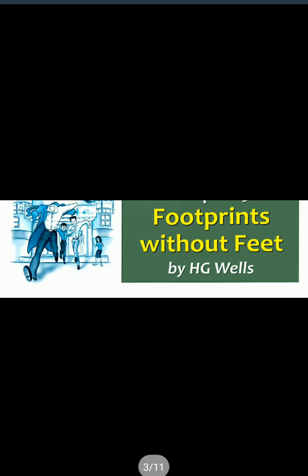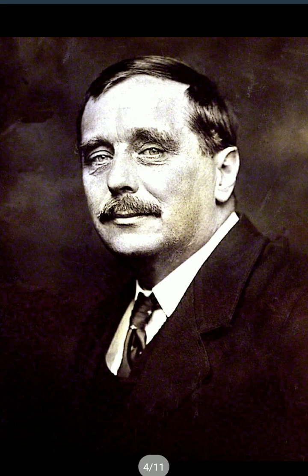But very first, I'll give you a short introduction about the writer H.G. Wells. Herbert George Wells was born on 21st September 1866 in England. He was a great writer who wrote novels, history, and science fiction. The most famous works of H.G. Wells are The Time Machine, The Invisible Man, The Island of Dr. Moreau. He died on 13th August 1946. So now let us begin the story.